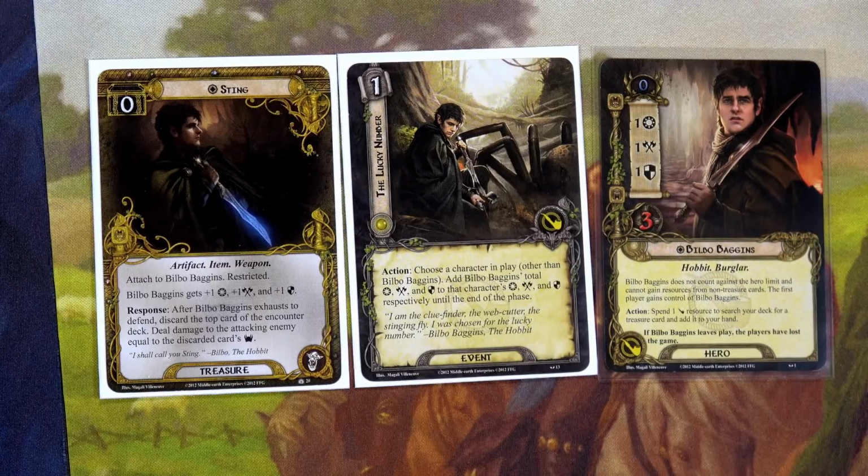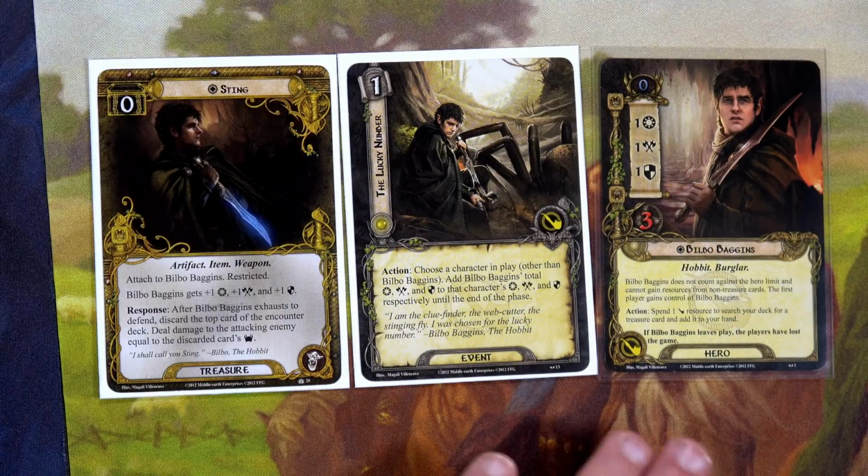For the final 3 quests of the Hobbit series, we will use a new Bilbo Baggins. He's kind of grown up now. He actually has an action that he can do, which is you can spend one of his resources to search your deck for a treasure card and add it to your hand.